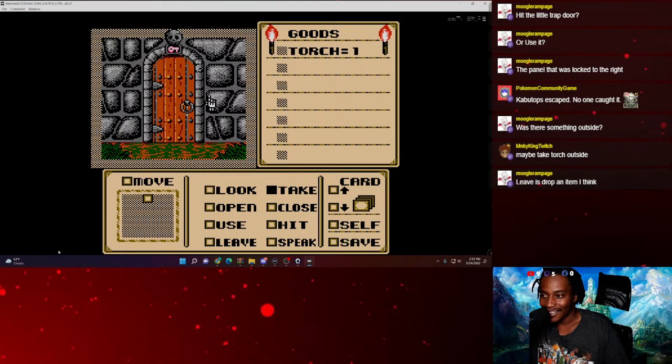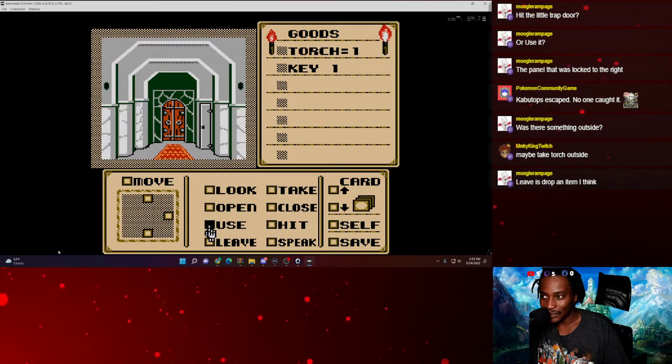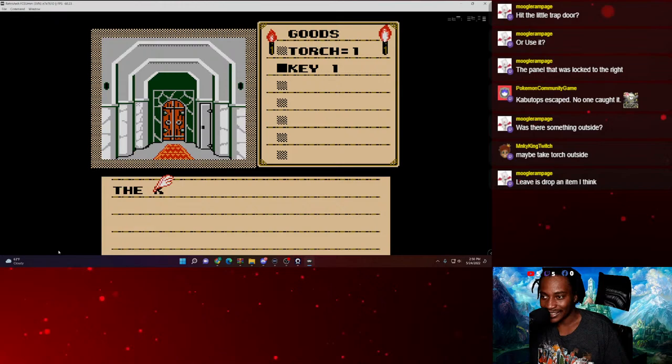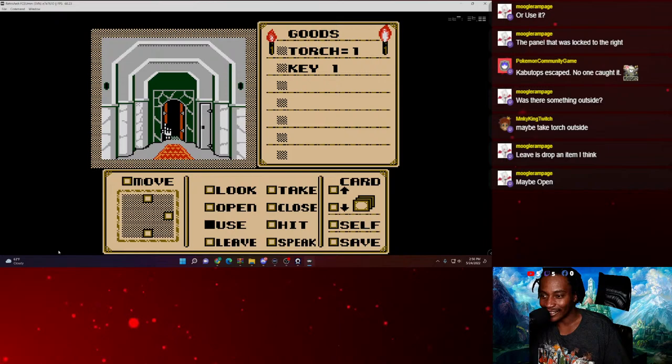Oh man, this is crazy. I open the door. I never played this game, guys. Never played this game. Use key on this. Key doesn't fit. See me wasting time. What about this door? What? Oh, I gotta select it. Stop playing. Click. The key worked. It unlocked the door.